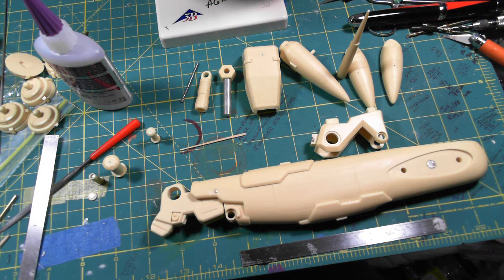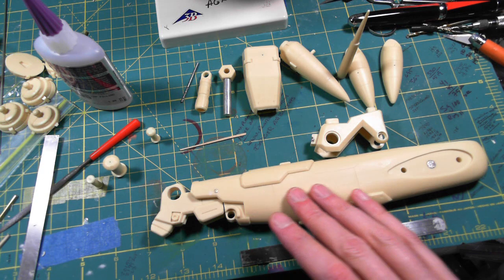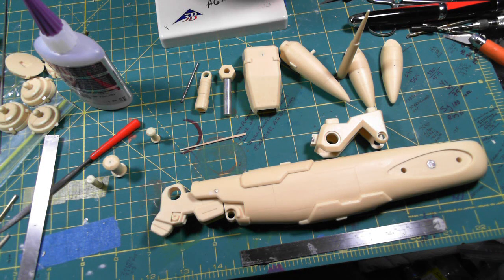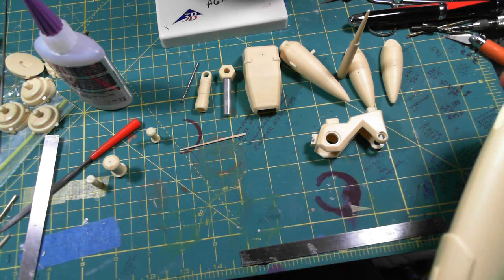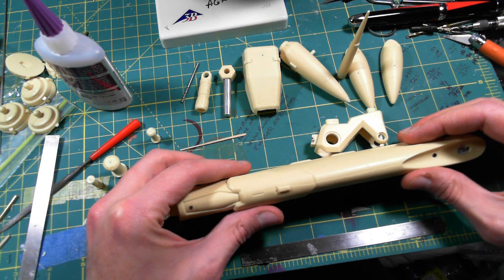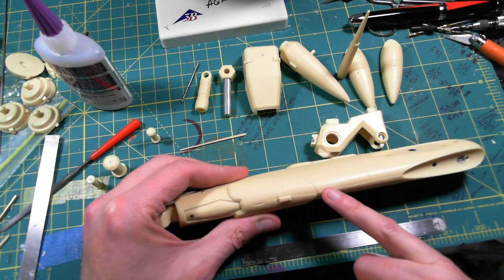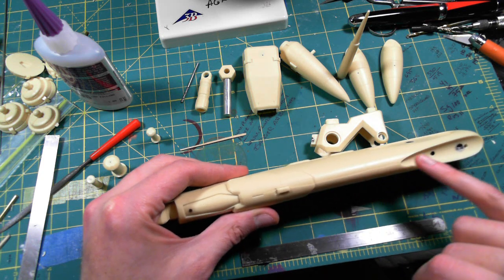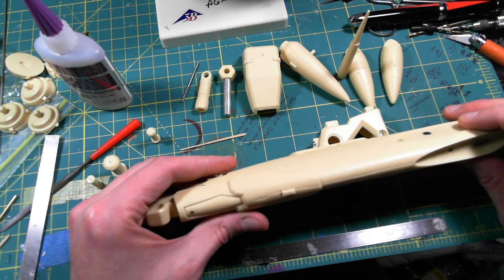Hey, what's going on everybody? It's time for our daily vid. Today's update on the Zeong is the tail booster, and this is a big one. I only have a couple of spots that had really bad seams on it, and this is one of them. I'm not surprised given how big it is — when they pressure cast it, the mold is going to offset. The only way out of that is a really thick or hard mold. There's not a whole lot of detail on here, so I'll just have to rescribe a panel line here.